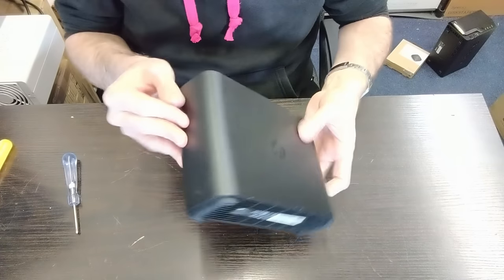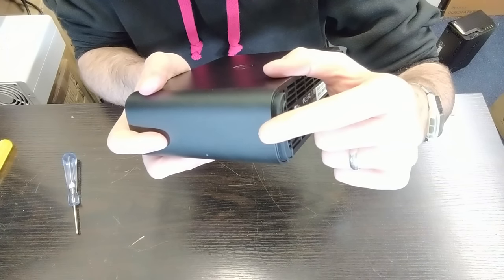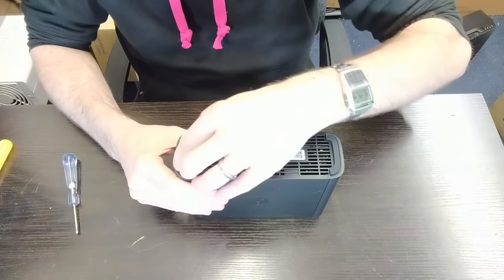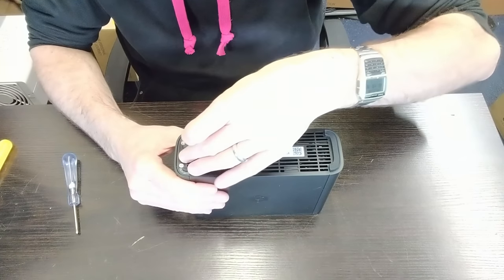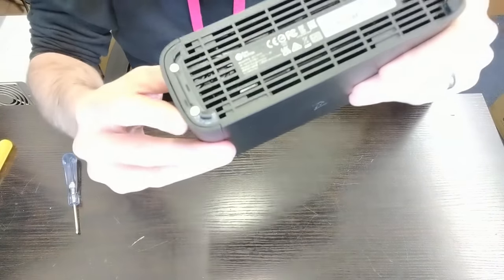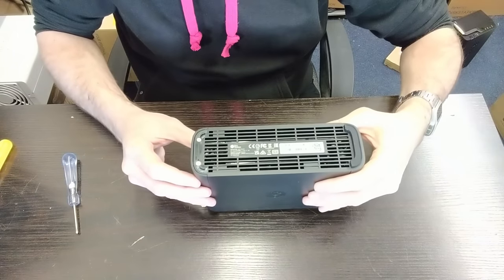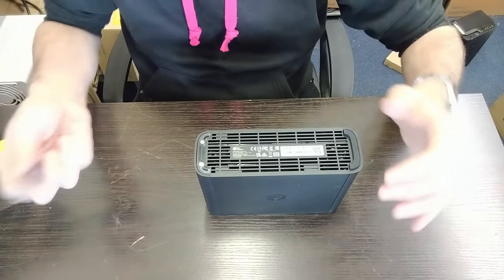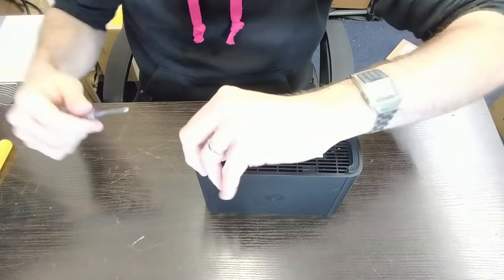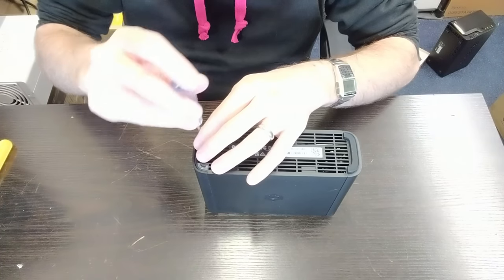Go to the side of the device with the LED light. We need to remove the rubber panel there — it's adhesive-attached at the bottom and will put up more of a fight than it looks. Once you remove it, it exposes the only two screws on the base of this device — the only way to gain access to the inside. Go ahead and remove these two Phillips-head screws, and make sure you don't lose track of which is which, because there are actually three kinds of screw inside this device.